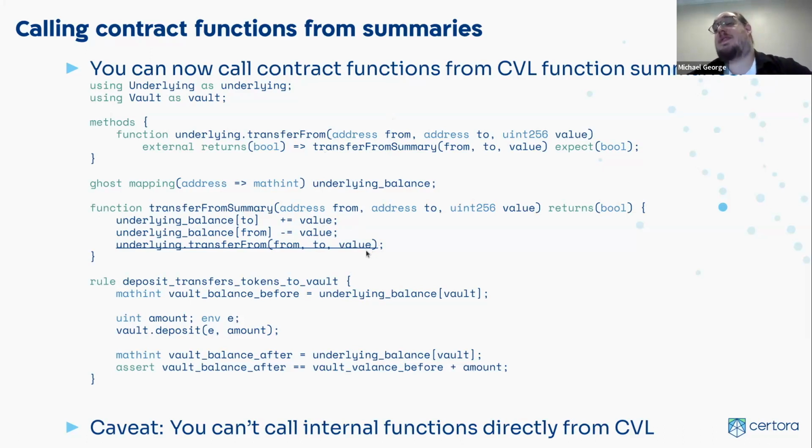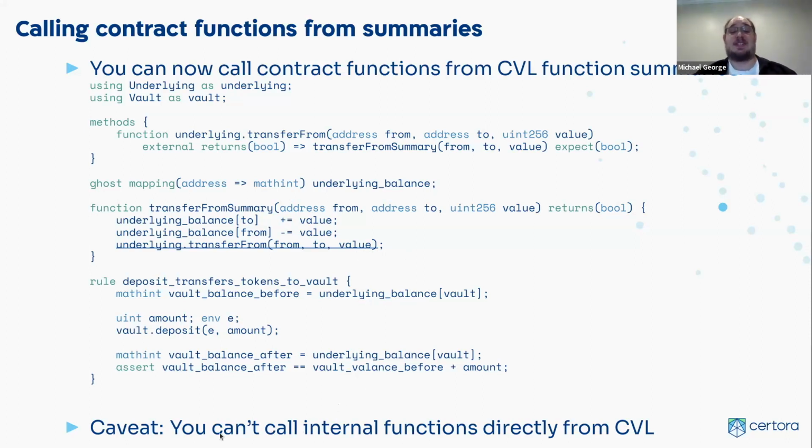You can also use this feature, for example, if you have a complex implementation of something and a simple implementation of something, you can summarize the complex implementation with the simple implementation. That's also a useful thing to be able to do. So this is a small change. It's only a one line change in the documentation, right? Remove the restriction that you can't call contract functions. But this opens up a lot of new patterns that you can use in summarization.